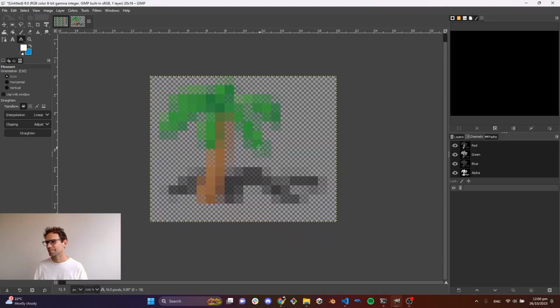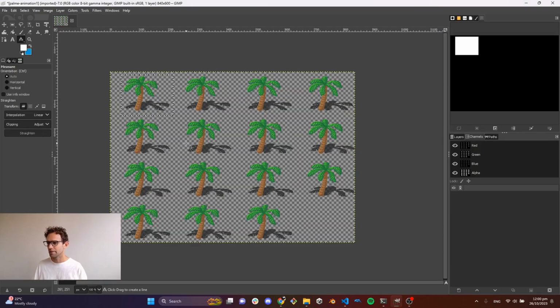Okay, so this is not the best example because it's not optimized very well, and basically this palm tree is too small to be useful now. But just so you can see how you might scale things to fit, so the objects all fit together. All right, so let's discard that for now.